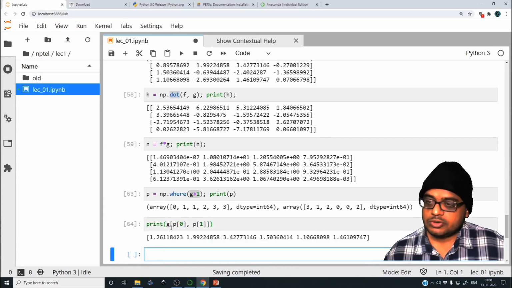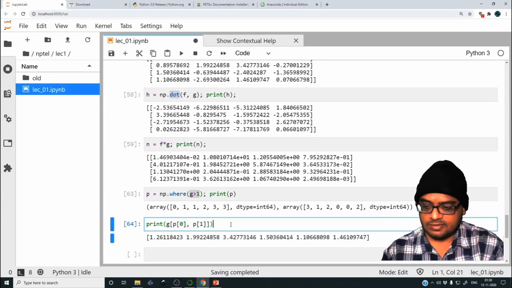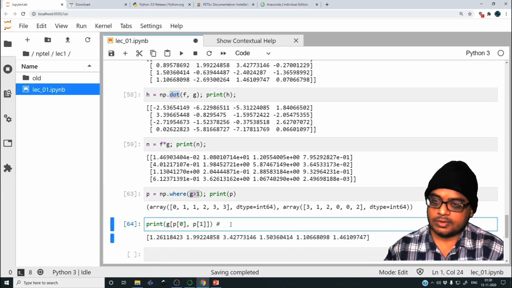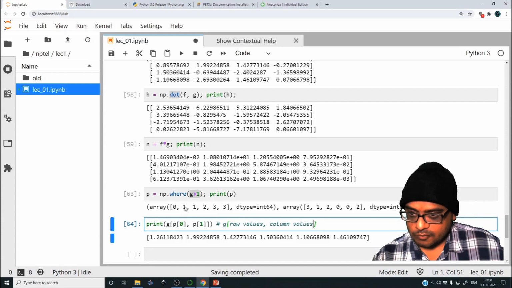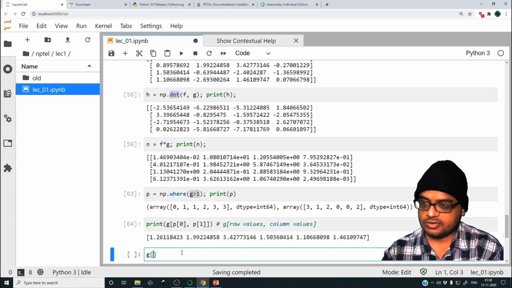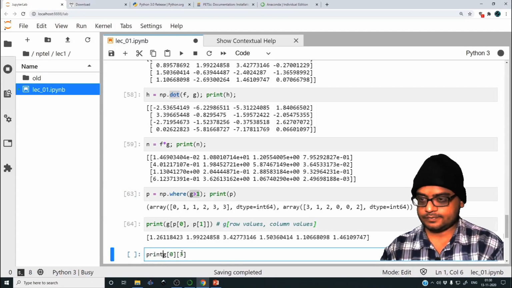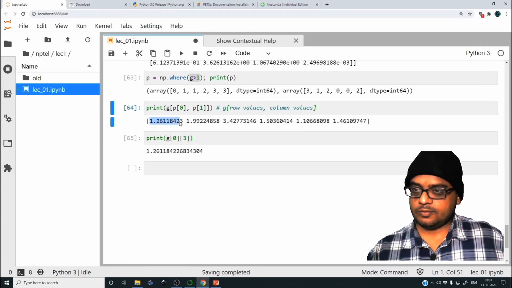When I do G of P0, P1, this essentially means G of all those row values, column values. So G of P0, P1 means G of 0, 3. Let me print G of 0, 3. It comes out to be this first value.